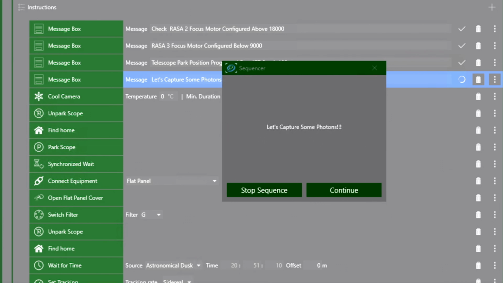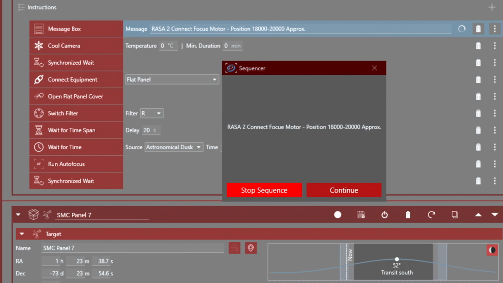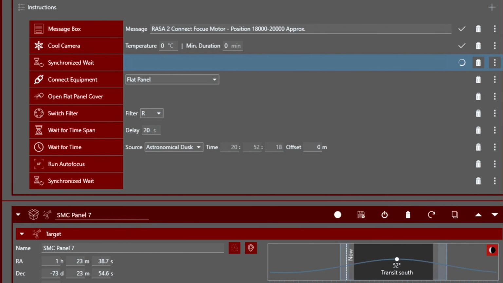Alright, so imaging session sequence number 2, and you can sort of see that I've actually color coded each NINA sequence. So red is red in HA, green and luminance is here, so the green screen is for the middle RASA, and the blue screen you'll see is for blue channel and hydrogen oxygen 3. Anyway, so my focus motors are ready to go, so I'll hit that, and now it's synchronized waiting. I'll do the same for the blue.